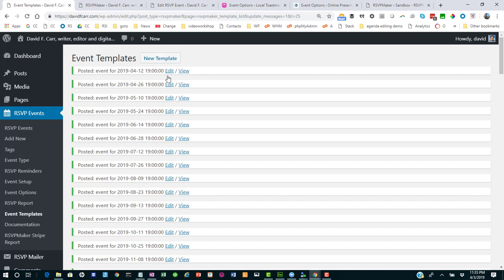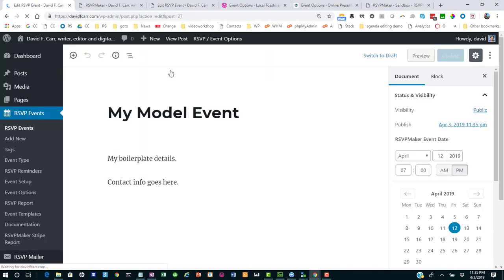So it's projecting out those dates. We can go in then and edit any of those individual dates. So if it's an event where you have speakers, the individual date would include details about the speaker. And of course, this, instead of saying second Friday, it's showing the specific date here.